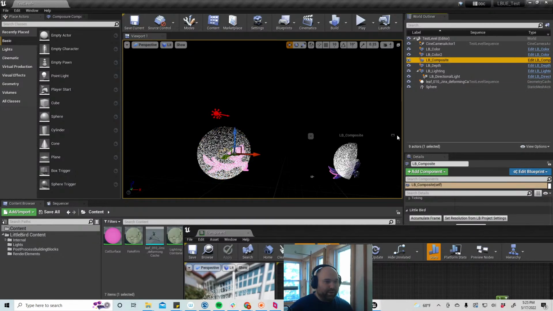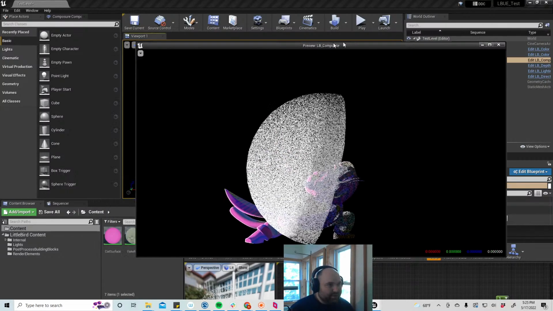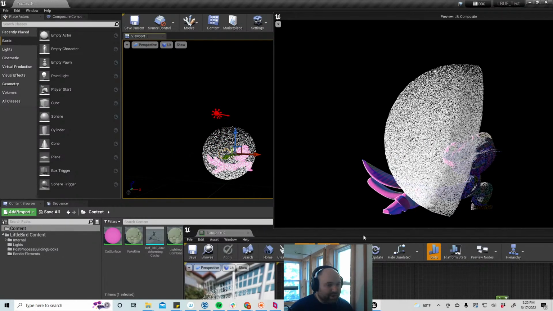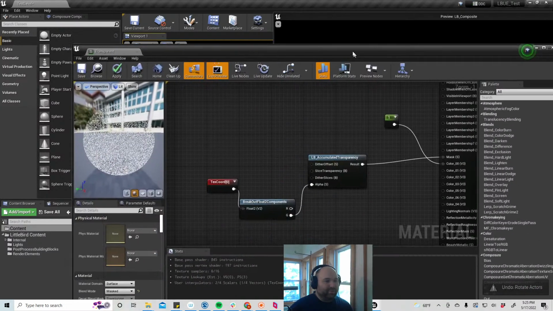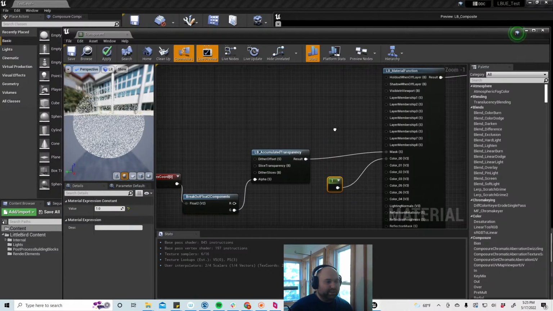So if we look at our, where's the LB comp here? Well, I thought I changed that so that it was in the other direction. Maybe this is, no, I really thought that I did that properly. What's going on here? Oh, it's getting lighting that I don't want it to get. That's what's going on. I do not actually want it to be getting any lighting.